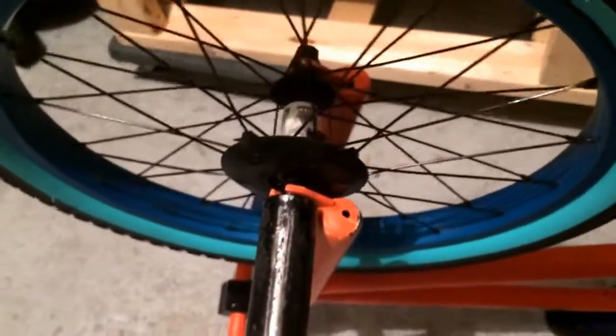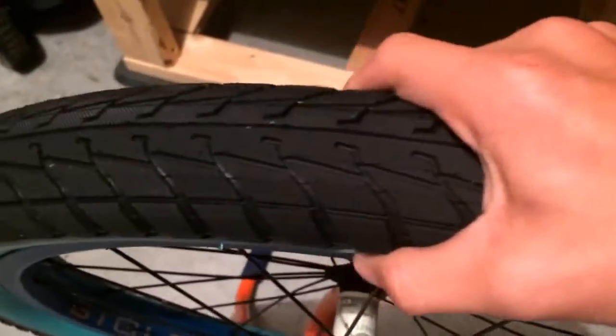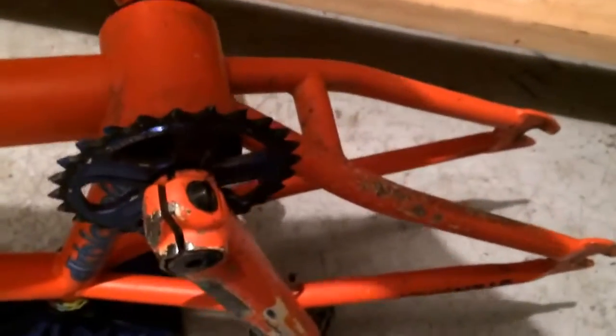These are the Stolen Revolver rims — I think they're 21 inches, and that's why it's a pain in the butt. I don't know, it's a big humongous pain in the booty cheek. So I hope I never pop a tire in these. It may already be flat — I didn't pump this up all the way because I need a pressure gauge.